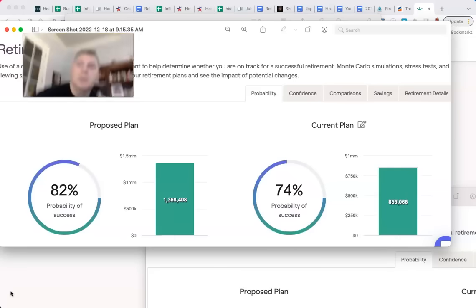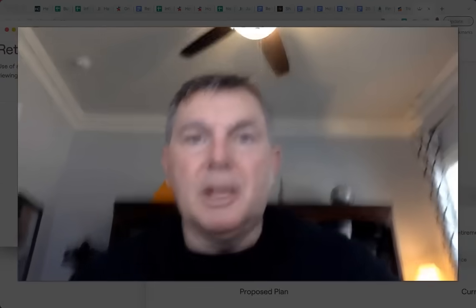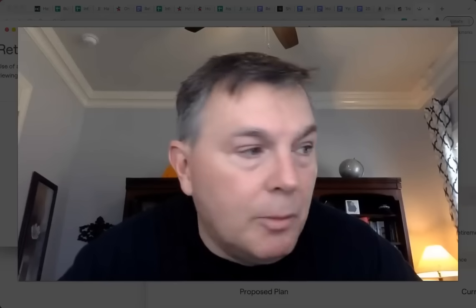There you go. So now you can see the difference. We have done nothing differently, my friends, other than adjust our Social Security based on real numbers. The real numbers that the Social Security Administration is showing you at your myssa.gov. If you haven't updated that in your software, I don't know what you're doing. I literally don't understand this, man. Update it. Whatever software you're using, this is the point now.